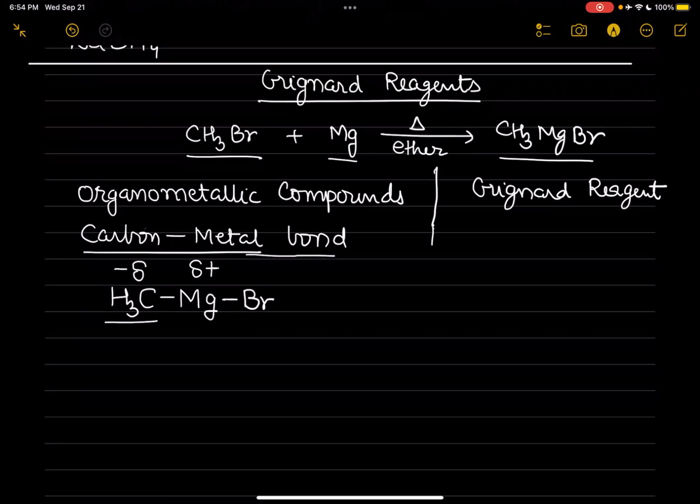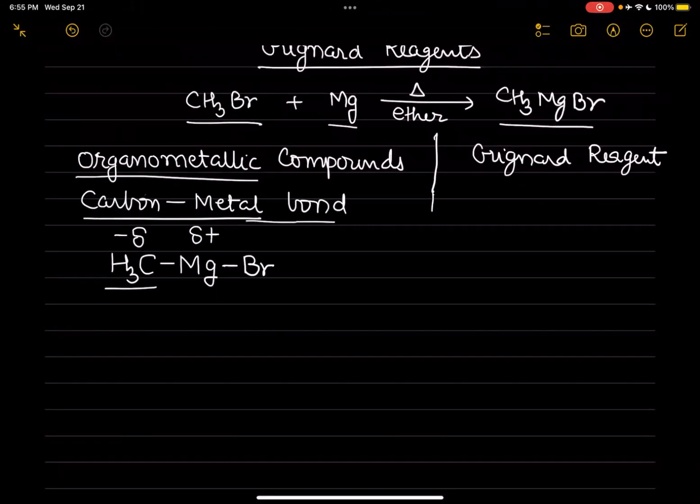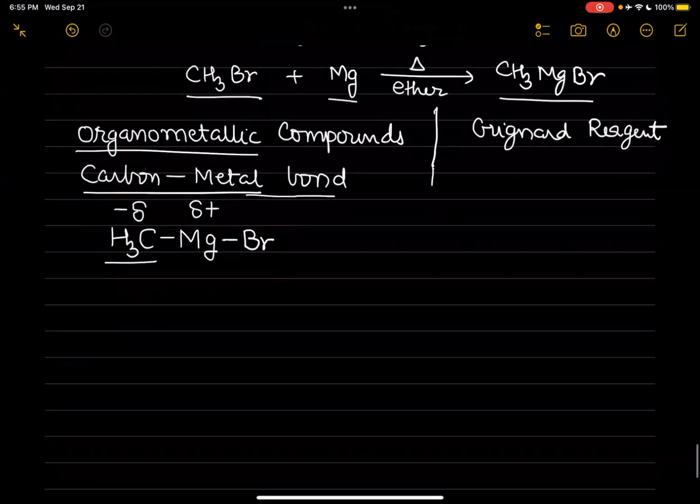Okay. So this carbon is minus. There is a carbon metal bond, a carbon magnesium bond. Because of the carbon metal bond, such type of compounds fall under the category of organometallic compounds. Right, carbon magnesium bond is there. So how will they react? Think of them as minus. That's it. And if you think of them as minus, you can do any reaction of Grignard. Any reaction you can do, very easily you can.